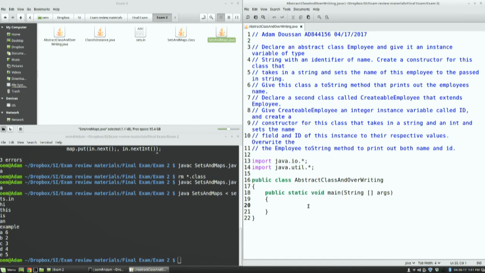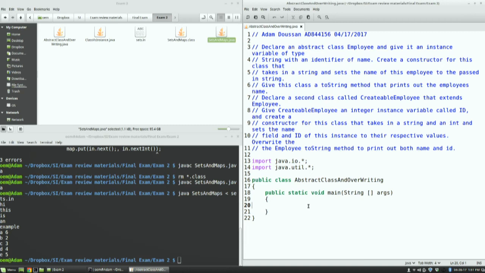All right, moving on. So this is abstract class and overriding is what I call this example. But basically what I want you to do is declare an abstract class called employee, and give it an instance variable of type string and an identifier of type name, and then create a constructor for that class, takes in a string and sets the string to the name. And then I also want you to give this class a toString method that prints out the employee's name.